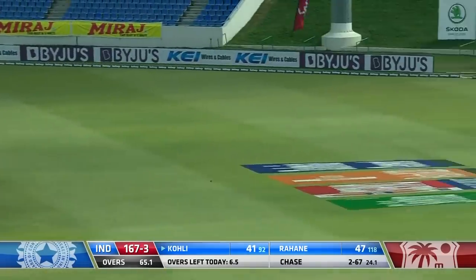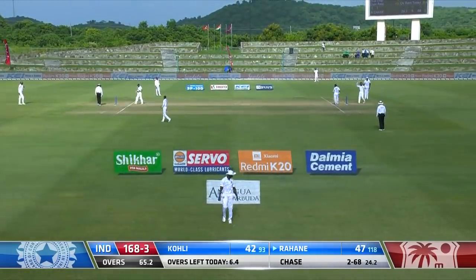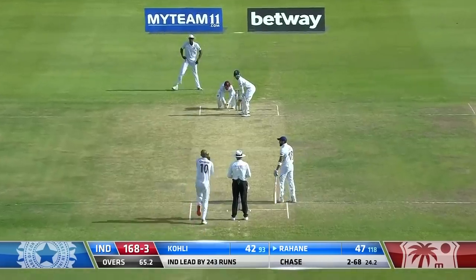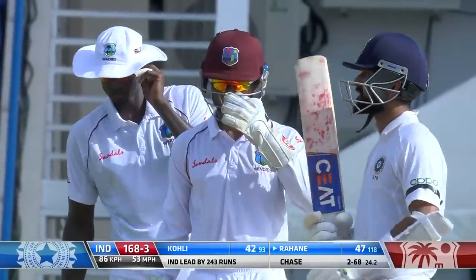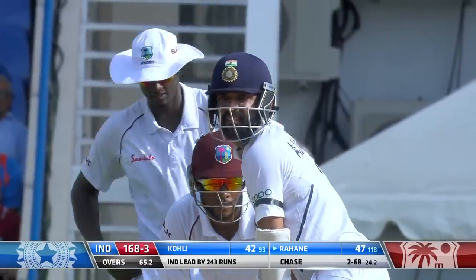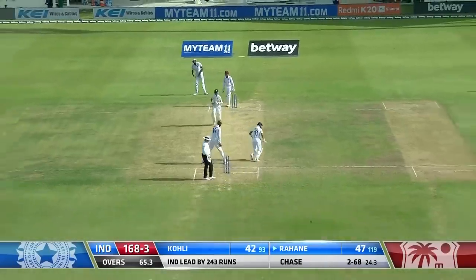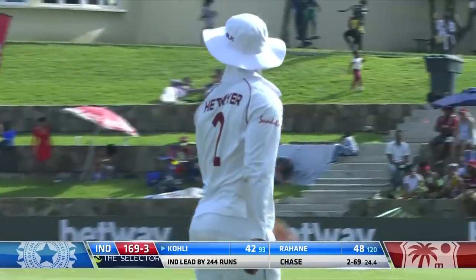I do believe that Brathwaite, who's captain the Windies in Holder's absence, or somebody like a Roston Chase, should be in regular conference with Chase and Holder. We don't seem to see that often on the field when they're fielding. Not a lot of exchange of ideas, which can make a difference. Sometimes the captain can be a lonely figure. He's trying to strategize, he's trying to look at bowling changes, he's trying to look at field placements. I think he needs a little bit of help over there, a little bit of help from, say, somebody like Roston Chase, as I said, or Brathwaite. Maybe even Kemar Roach.